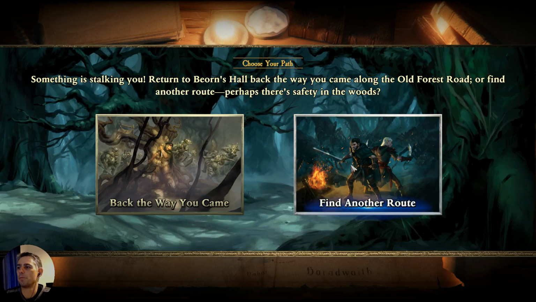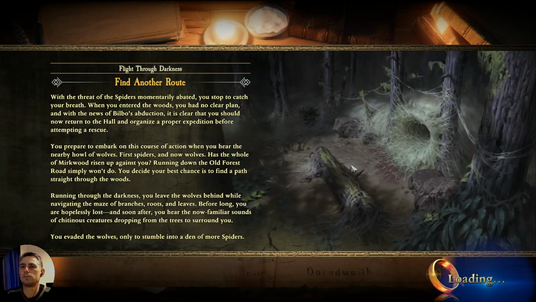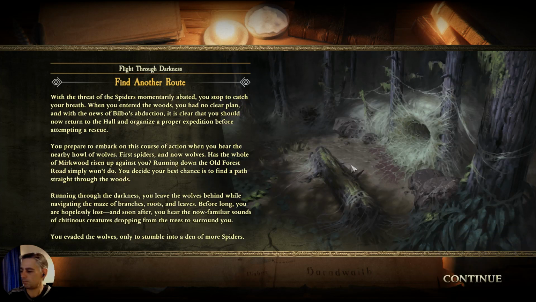Let's find another route. With the threat of the spiders momentarily abated, you stop to catch your breath. When you entered the woods, you had no clear plan, and with the news of Bilbo's abduction, it is clear that you should now return to the Hall and organize a proper expedition before attempting a rescue. You prepare to embark on this course of action when you hear the nearby howl of wolves.